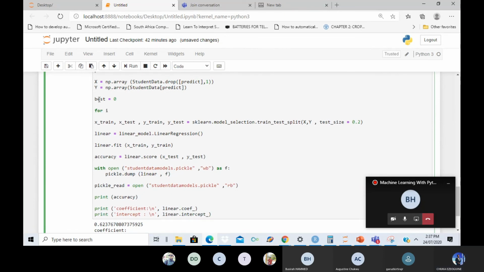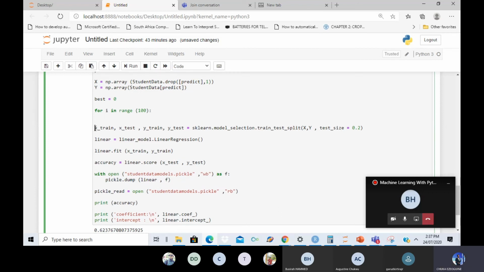So I can decide to use my for loop, for i in range. If you want to run, let me say, 100 iterations, that you get your first two. This is it.